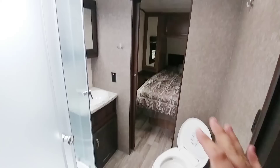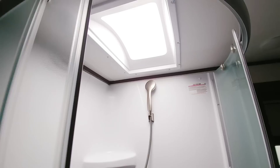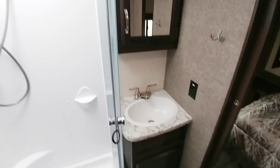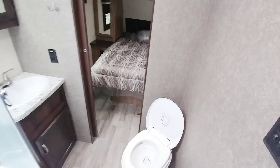It has a ducted air conditioning system — it is not a whisper quiet system, but that's not surprising. Going into the dual entry bathroom, which is really nice — you have an entrance from the bedroom and from the main living area. It has a good size stand-up shower with relatively good height; you could probably be upwards of about 6'3" and still fit in this shower. There's a really nice sink cabinet area and a nice toilet. They make a pretty good use of a bathroom in this coach — oftentimes these smaller travel trailers don't have very accommodating bathrooms, and this one's pretty nice.